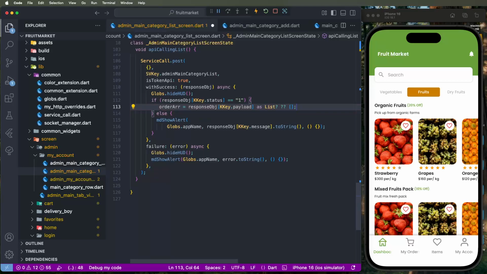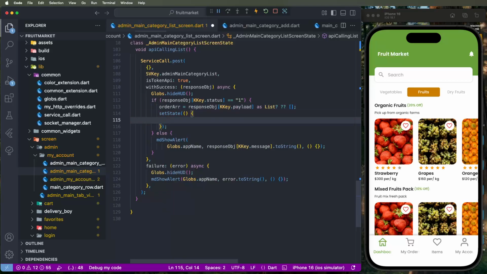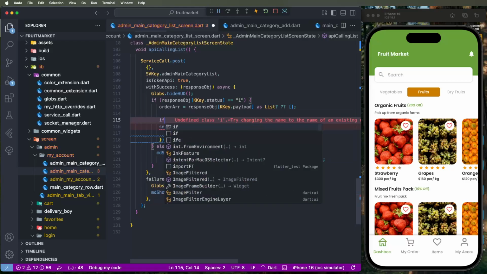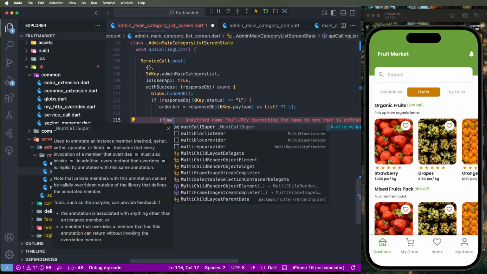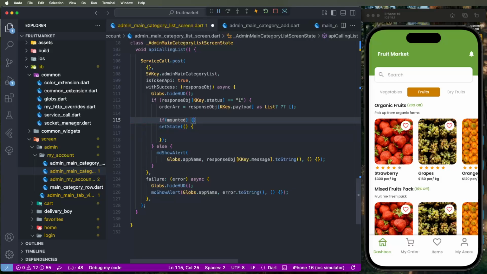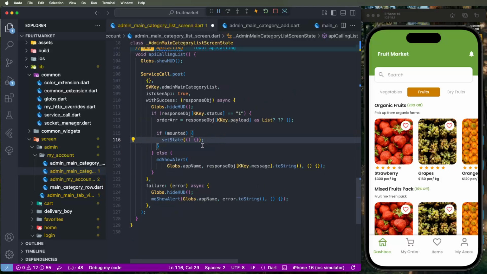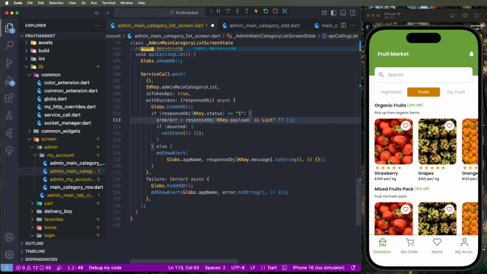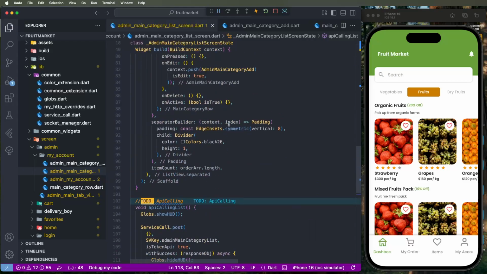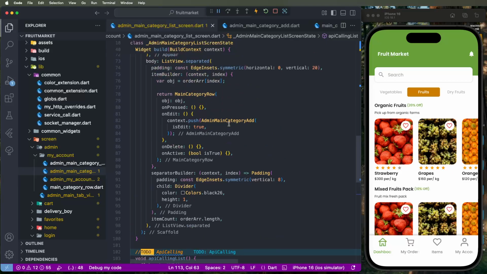We set this blank and call set state if mounted. Make sure you write mounted. Then after set state, you need to call here. You configure it, and then you are done with this API for the listing.